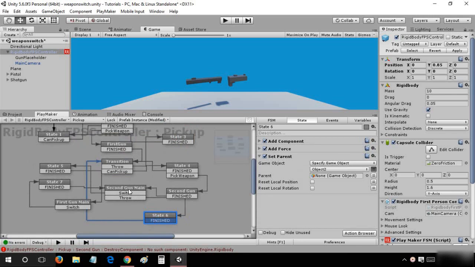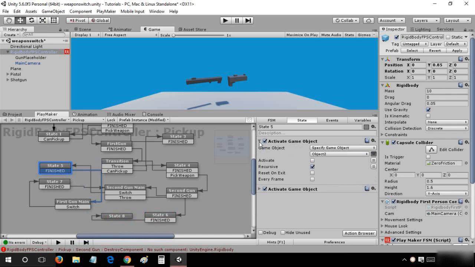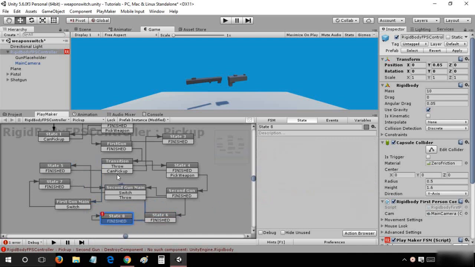So it would enable object 1 and go back. Whoa, this is a complicated FSM, so I hope this works.